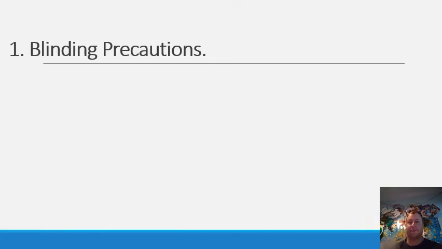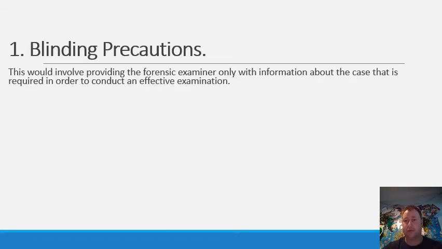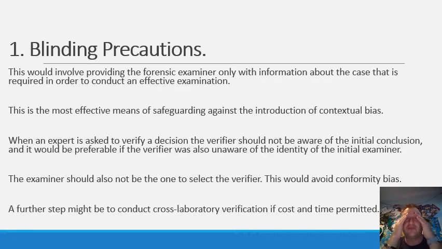Okay, so blinding precautions. I'll put all this out for you to look at as I'm talking about it. The idea is that the fingerprint expert doesn't know what's going on. They only have the information they need to work the case: the fingerprints involved, which ones. So there's no contextual issue here. What I said earlier about me, I wouldn't want to know anything about the case because that might influence me. So this is the way to secure that. You only pass on to the fingerprint specialist the information they need to know, so in this case, just the fingerprints.